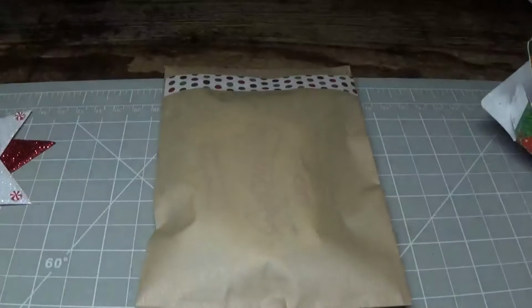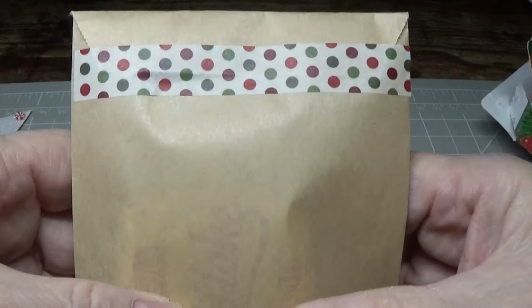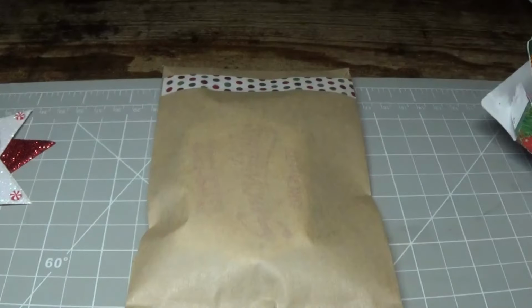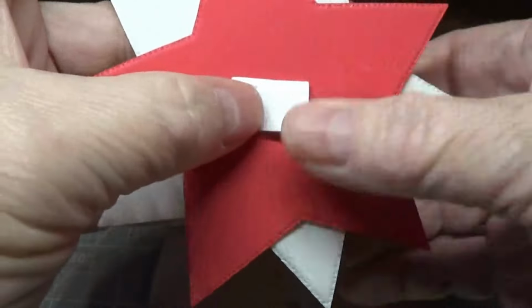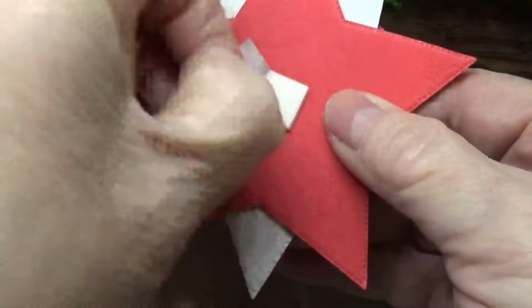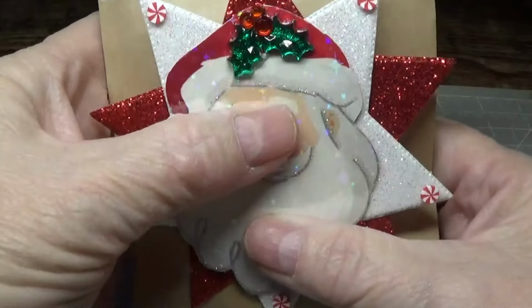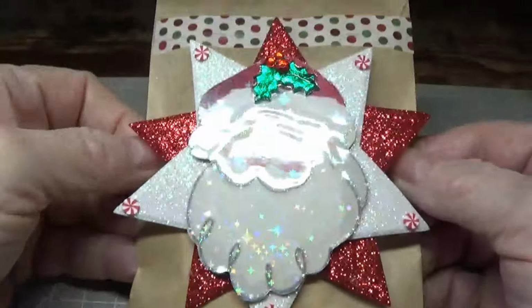Okay. So we have that, and that just makes it extra cute. Okay, like that. So now we're going to place our embellishment right here. And I believe I used a foam mount for that, and I'm only using one, right here on the back, right in the middle. And then I'm peeling this off. I'm holding the bag up a little bit so I can see that I'm doing this exactly where I want it. Gently, gently tap. Don't press down real hard because of the brownie in it, but just gently. And it sticks really well. It's a super glue brand.